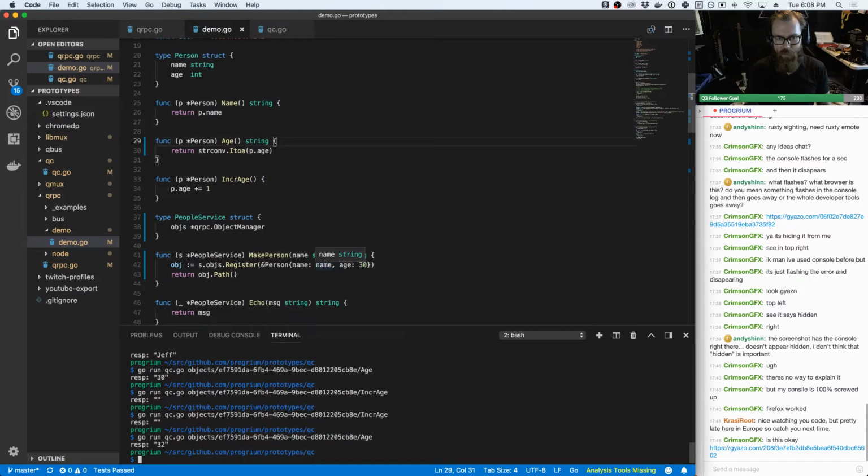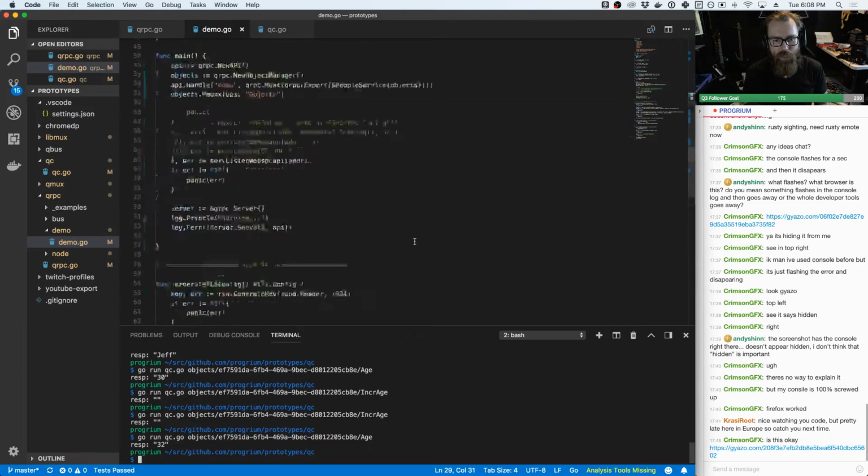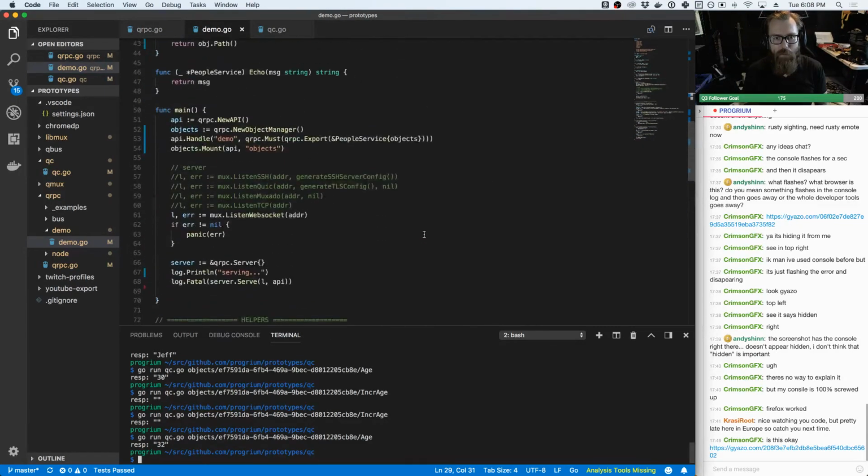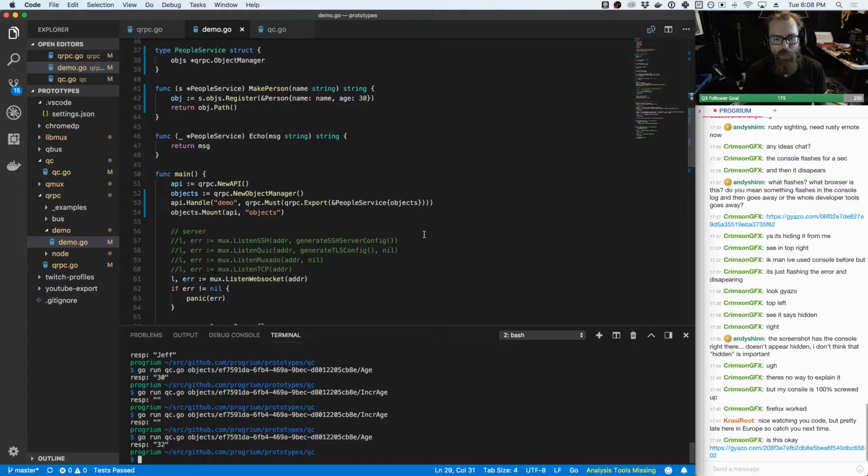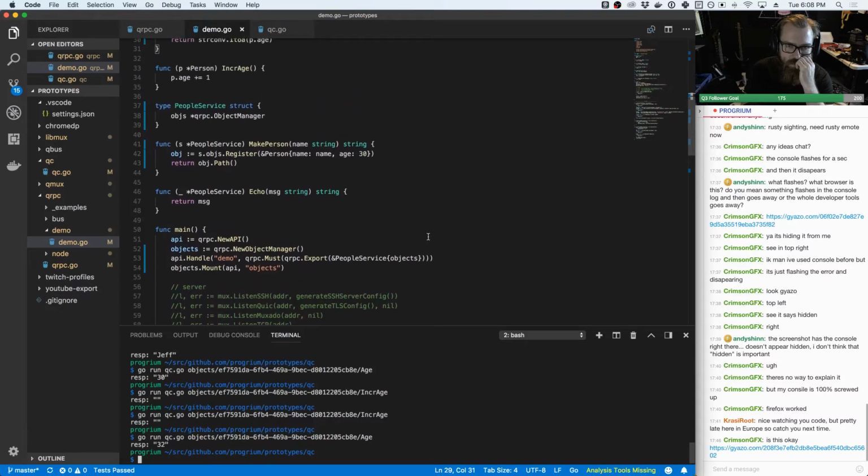So that is an object with state and everything, mounted under objects, under that UUID. So that's the basics of our object manager.